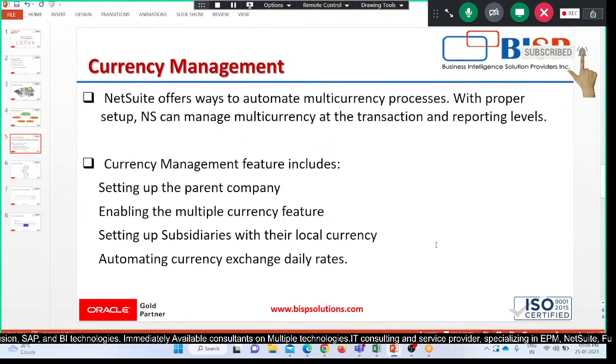And then we have to have a better understanding of the consolidated exchange rate table, and how the calculation of the consolidated exchange rate is done. So these are the prerequisites within the currency management, and we should have an understanding of it.